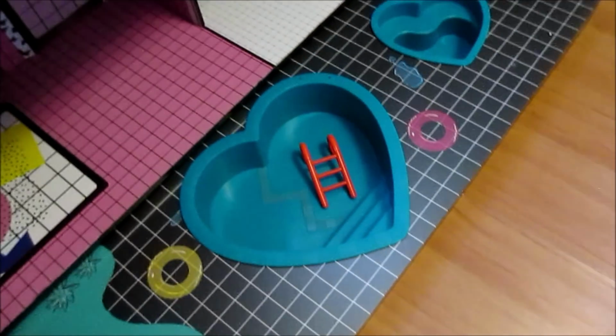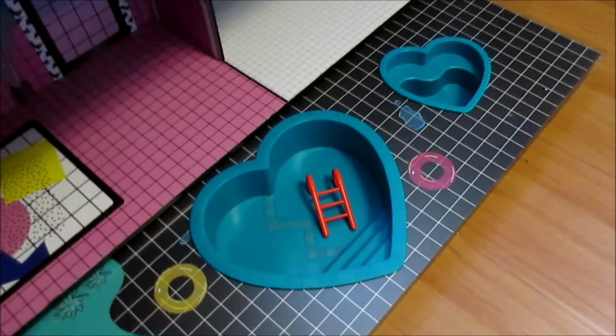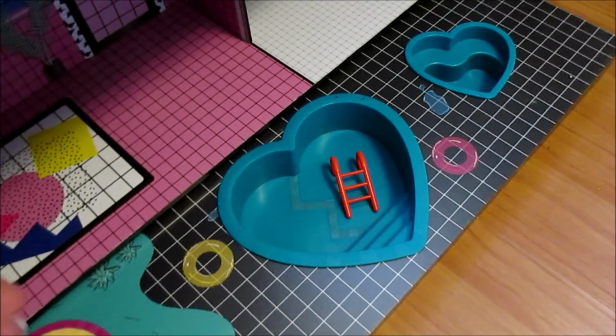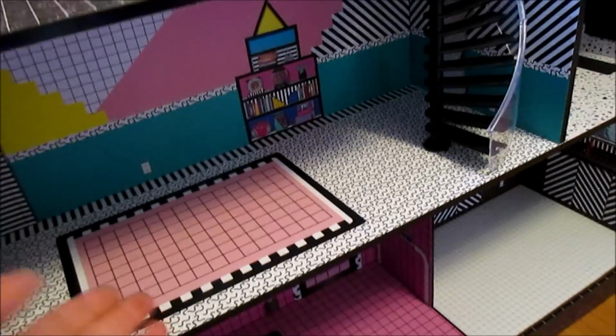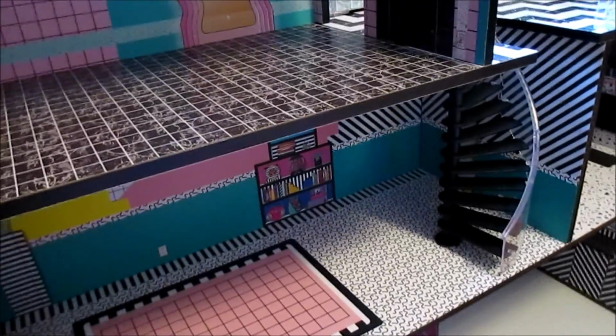And I do have to agree that that's kind of a poor design flaw. Like, if you're going to market something as being made for water and you're going to sell it for a ton of money, it should really be waterproof. And the OMGs, like I said, can only stand on this shelf or up on the patio, which again, if they're marketing it for OMGs, I do feel like they should have made it tall enough for them to stand. But I don't mind, because for my purposes, I couldn't have anything taller here. I wouldn't have been able to buy this house, so I'm happy about it.